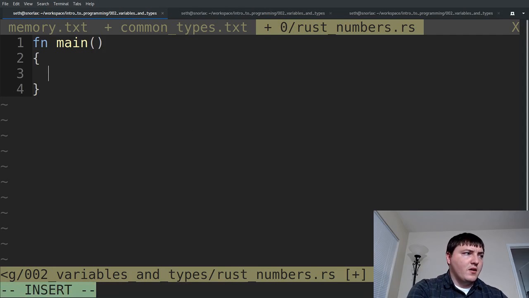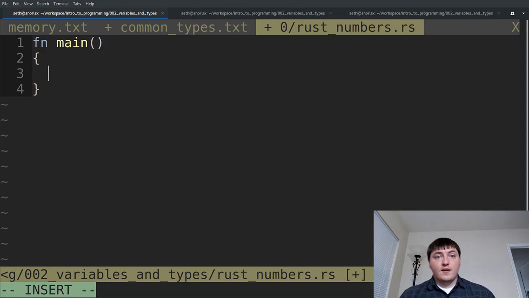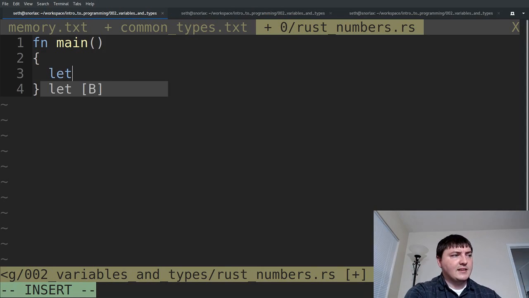At this point, I do want to define two more words. Variable declaration. A declaration is how you introduce to the computer, hey, I need this variable. I'm declaring it now. When you declare a variable, it is a way to let the compiler know you need a place to store some data. The keyword for that is let. Let is your declaration keyword.